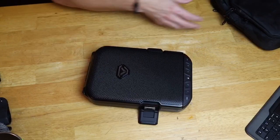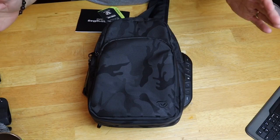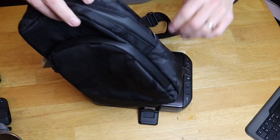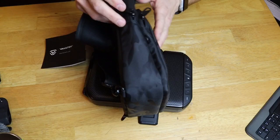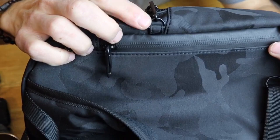Another thing that came with this particular safe is this sling bag. You can buy the safe with or without the sling bag — Bill chose to buy it with. Just like the safe, this sling bag is way nicer than I expected. Vault-Tec did a great job with it. You can lock the safe right through the bag on their logo — there's a little hole to run the security cable through. The front is an RFID shield so people can't get your information from your wallet. All of the zippers have anti-pickpocket D-rings — you simply clip the zipper to the D-ring and now people can't easily open your zippers.